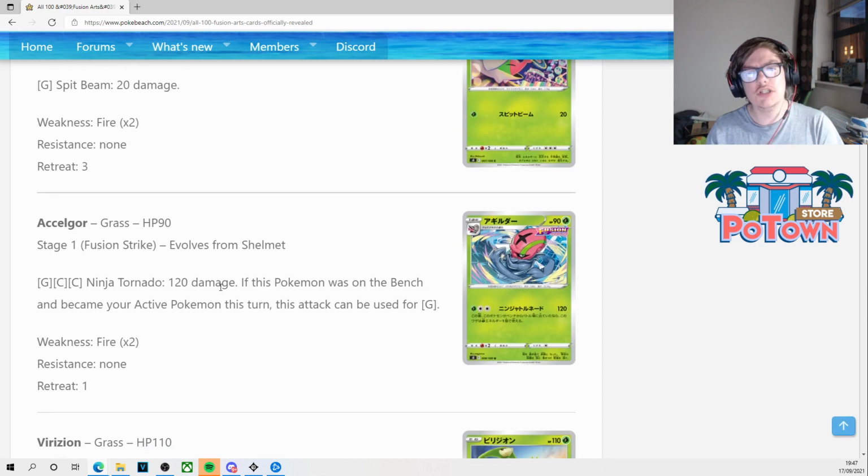Shelmet and Accelgor are our first Fusion Strike Pokemon. Ninja Tornado for 3 energy does 120, but if this Pokemon was promoted from the bench to the active this turn, it can only be used for a grass energy, which is interesting. I think in general, I don't think this is going to be strong enough.